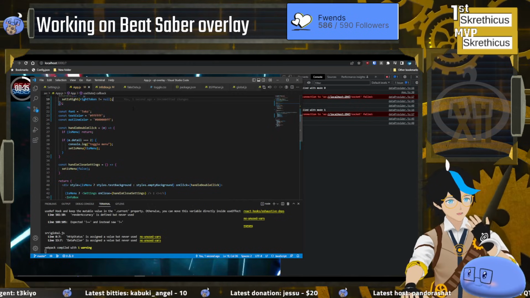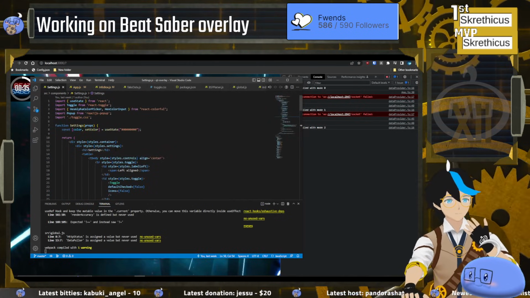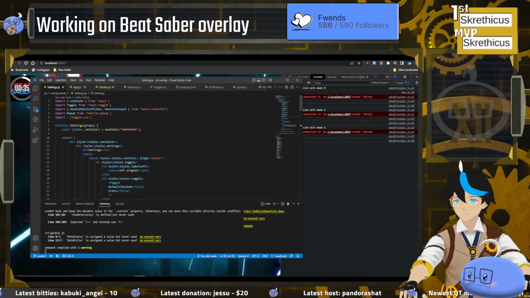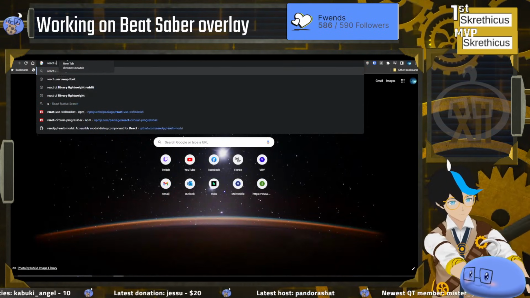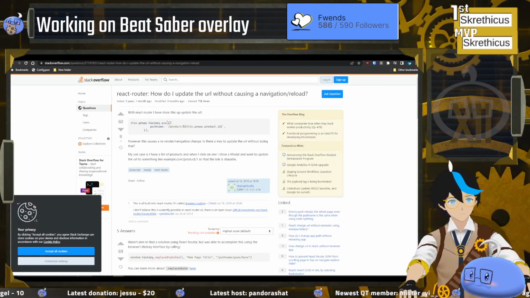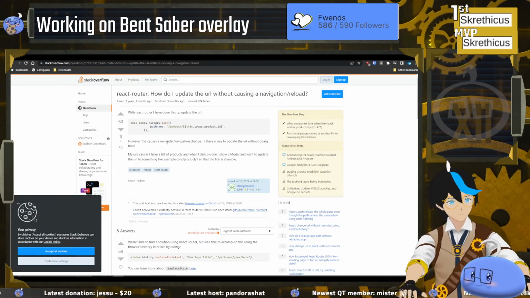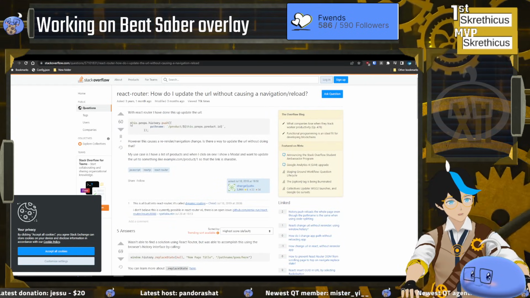Now I want to try having the settings toggle change the value up here. React update. Pop history push.